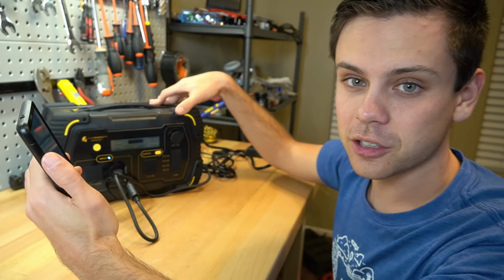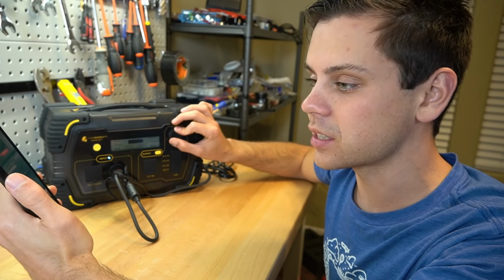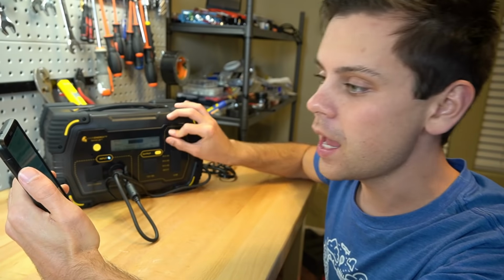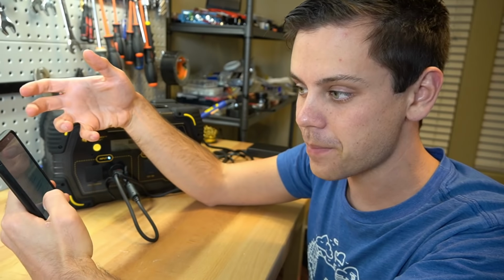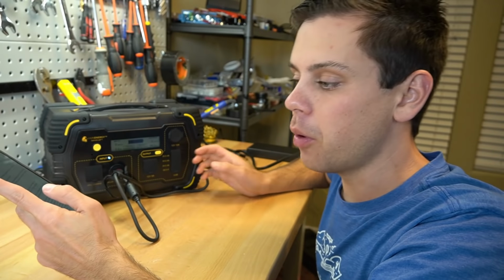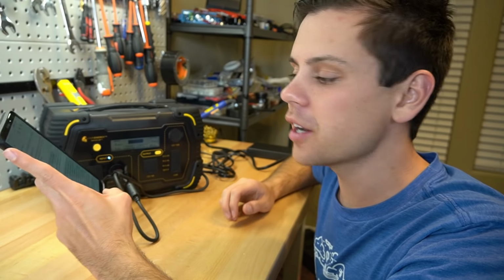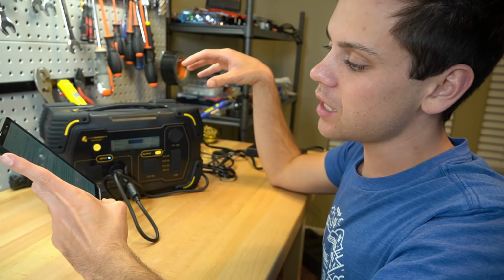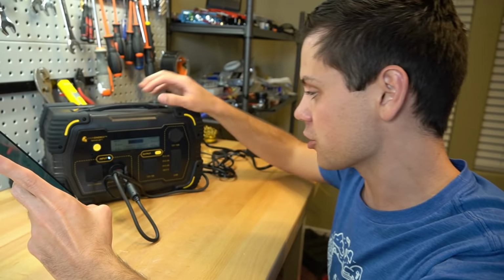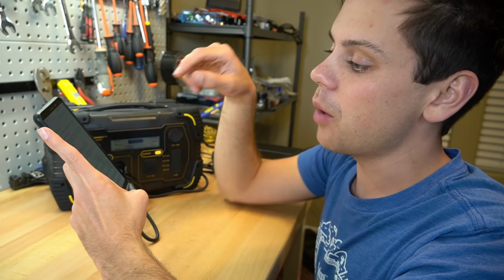And they also sent me the watt hour at various discharge rates. This does not have to do with the inverter. So if I were to pull from this cigarette lighter receptacle directly from the battery, at a 0.3 discharge rate, we will get 450 watt hours. And at that rate of 0.3 C, that's like around 135 watts. If I were to instead pull it at a 1 C discharge rate, that means pulling like the max from these DC receptacles, I would get 432 watt hours.